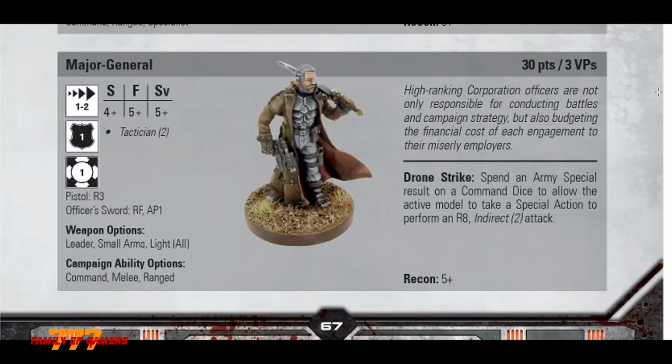The Major General. Well, the Major General is pretty much my go-to, 30 points, 3 VPs. He has the Drone Strike, Officer's Sword, Armor 1, TAC 2, Survivor 5. He's just a solid leader. He's good, but if you notice, all the GCPS are going to be kind of squishy. They are not really that strong in surviving, but you can kind of horde them out. They've got great firepower. Overpower you with fire and numbers.